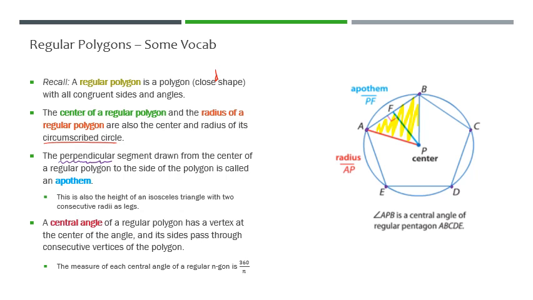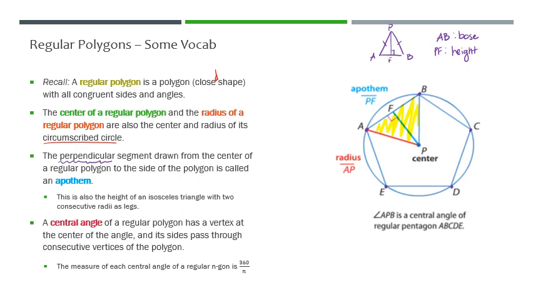So I'm just going to sketch that triangle, maybe flip it upside down. We know that this is my point P. We'll say this is A and B. We know that PA and PB are congruent because they're both radii of the same circle and of the same pentagon. So at the very least, we know this is going to be isosceles because at the very least, two sides are congruent to each other. So let's say AB, we would call that perhaps the base of this triangle, which means PF would then be the height. Remember, it has to be perpendicular. The height always has to be perpendicular to the base.